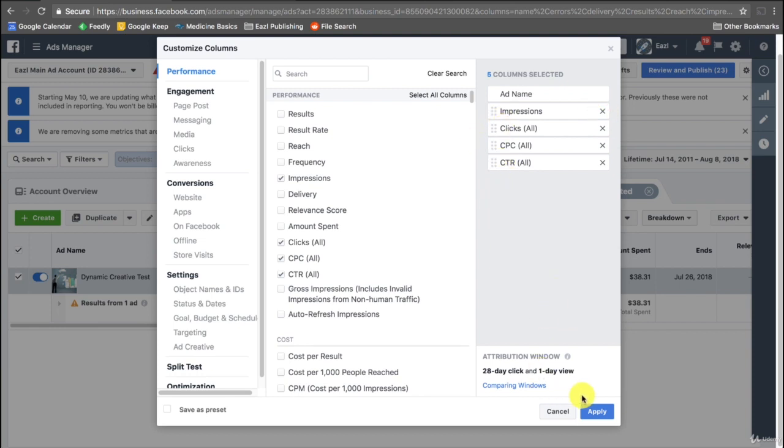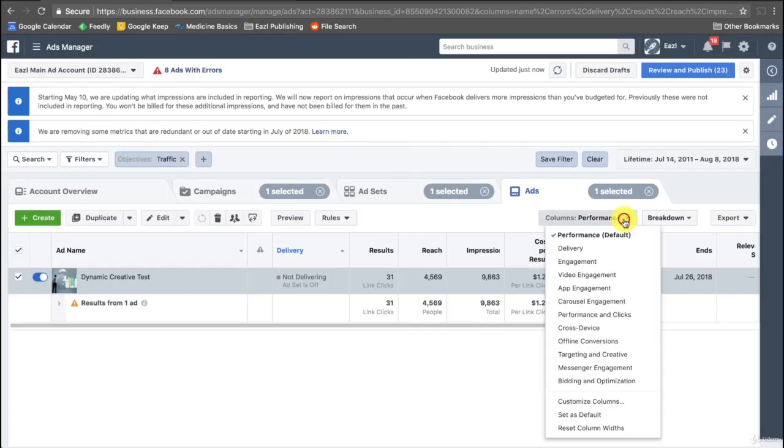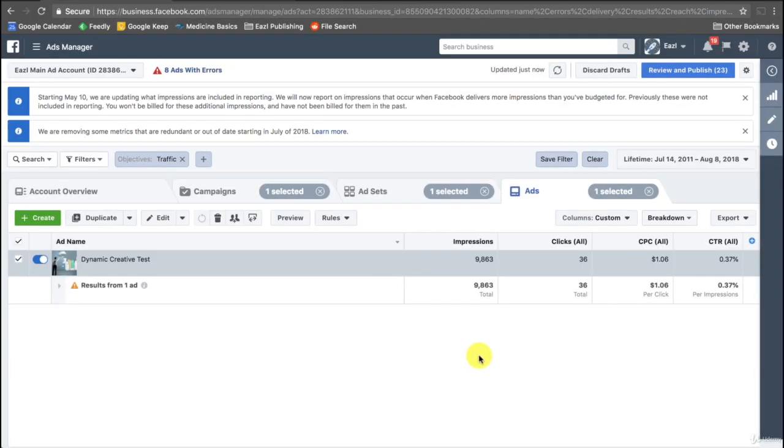And then if we click apply, you're going to get this really simple view that I think is really helpful. And if you want to, you can save it as a preset and then click the name. I'm going to cancel because I've already saved it as a preset. So I selected it, all right, so this is my dynamic creative view. You're going to see here that it got a lot simpler in terms of what it displayed to me. And I think that's really helpful. You can always customize it in a way that works for you.